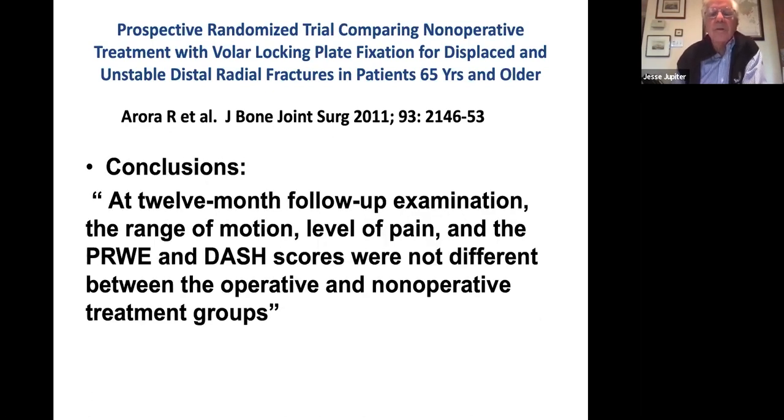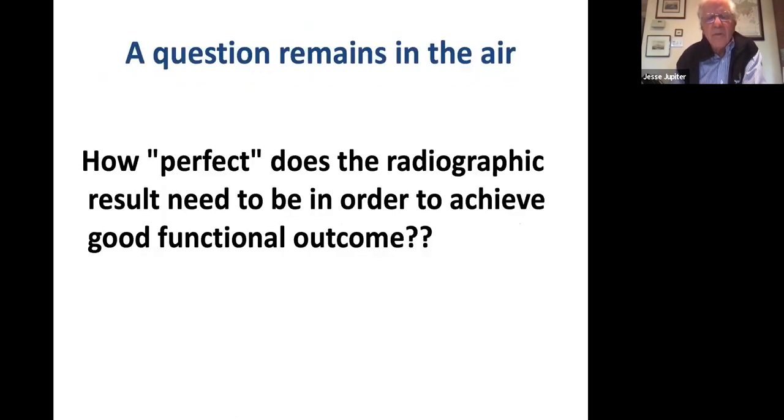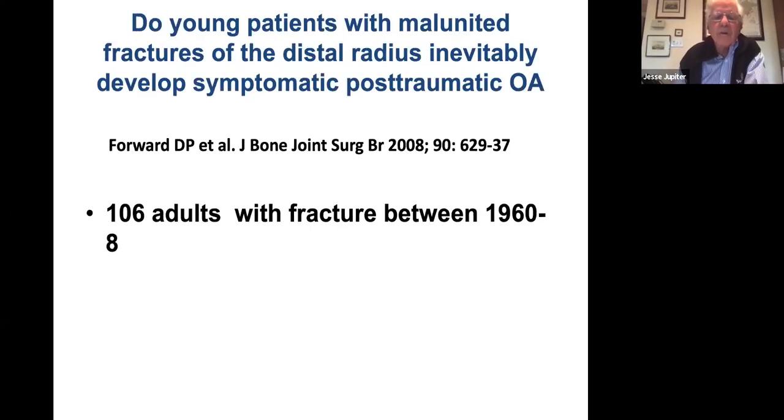So their conclusions in this prospective randomized study was that there really wasn't a big difference between these two groups, and that achieving anatomic reconstruction didn't always convey a better result. So really the question then comes when you ask, are these plates overused? How perfect does an X-ray have to be?